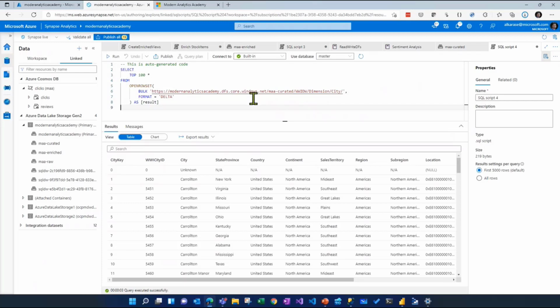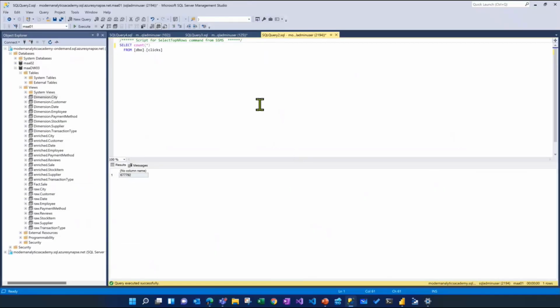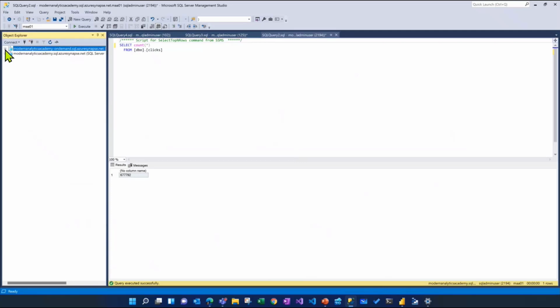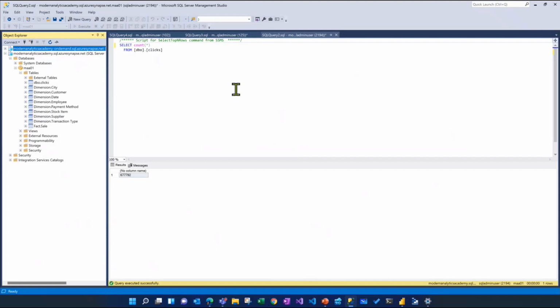I'm able to select this data using any tool that could connect to and execute SQL protocols. So just to show you what that might look like, if I hop over into Management Studio here, to start, if we start with our most basic, simplest way of modeling and serving the data, that would be most in line with what many of you are probably most familiar with.